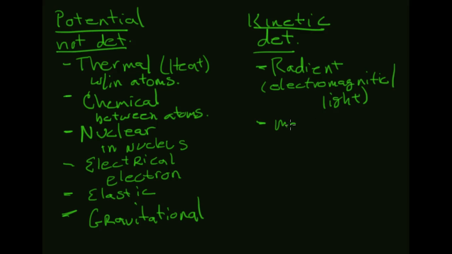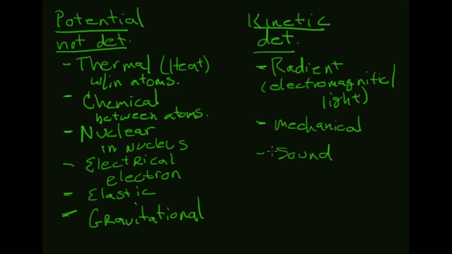We have mechanical energy, which is an example where the kinetic energy is actually owned by a collection of mass, right? So this is where you actually see the mass itself moving in some way, shape, or form. And then we have sound energy, which is what happens when the radiant energy transfers to mechanical energy. So if something that's radiant causes something that has mass to move, there's a vibration, and that vibration is what we call sound.